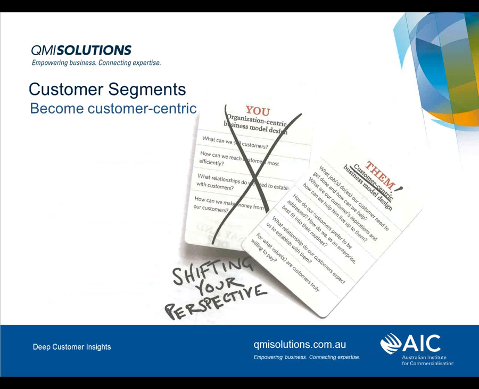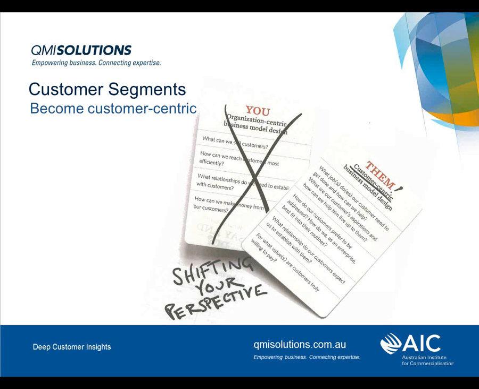The key thing out of that was that you should become customer-centric, that you should actually turn your thinking away from you to them, away from being organisation-centric and looking at how can you sell to customers, how can we get to the biggest section of the market, what relationships do we want to have with them. Thinking from your side, turn that around to thinking from the customer side. Become customer-centric in your business.